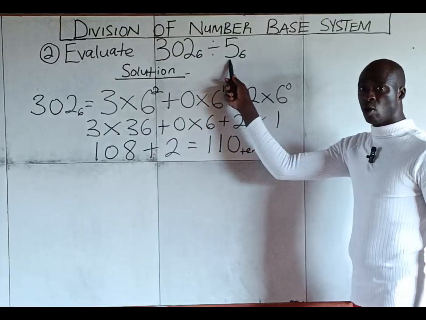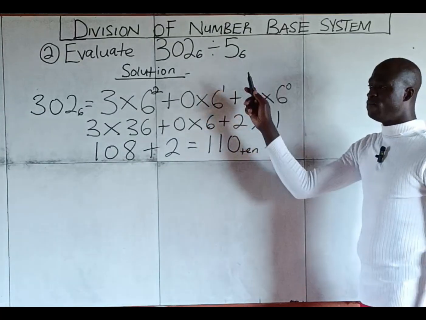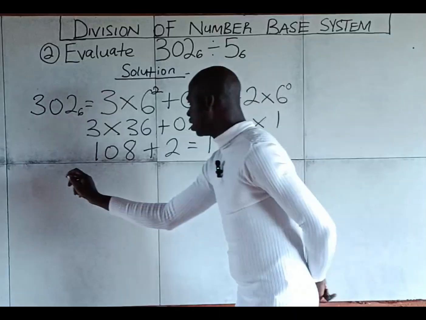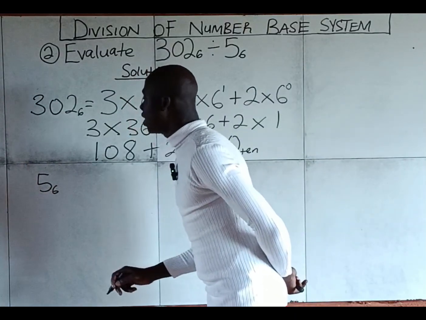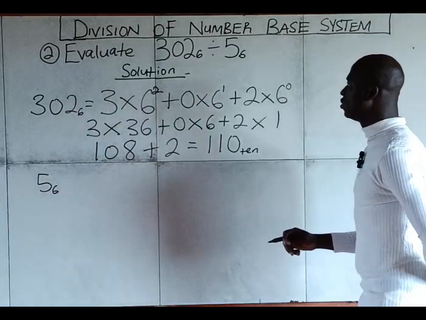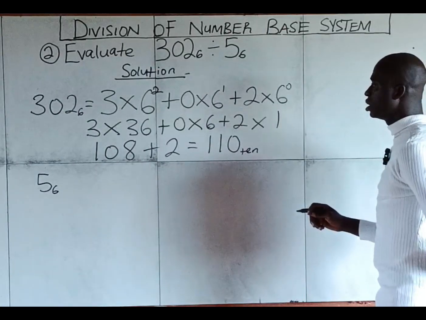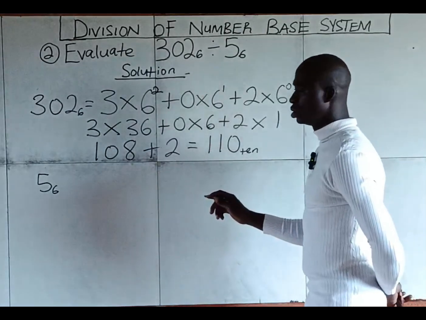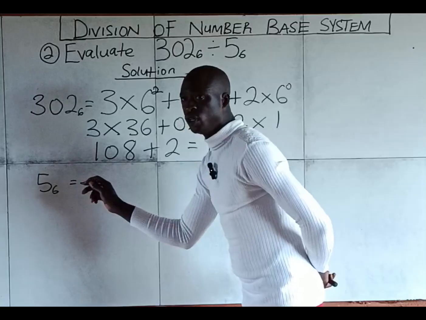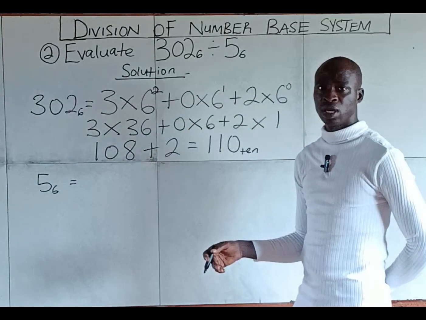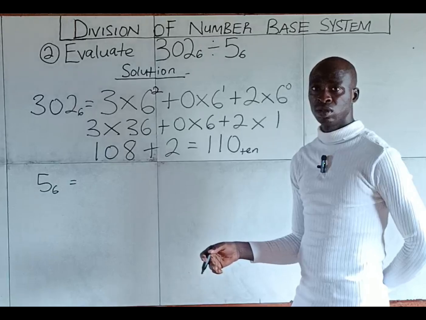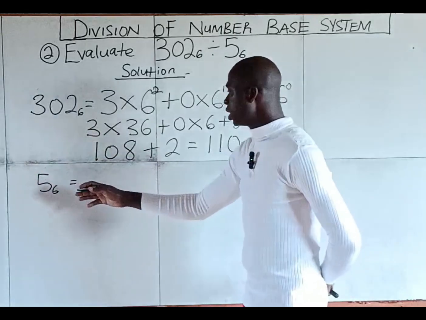So now I'm going to move to the second part of the question, which is 5 base 6. So we'll come right here again and say 5 base 6. So the very first thing I'm simply going to do right here is, you have to check the video whether everything is inside. You're not supposed to leave anything outside. Nothing comes outside. Okay, now we'll continue.